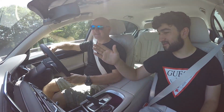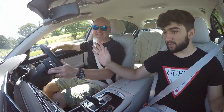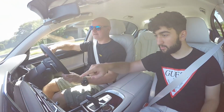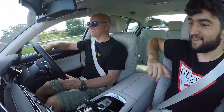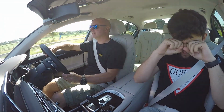First time I've ever been in anything above a 3 Series, probably. Say call, or say the rest of the telephone. Touch anything. Don't do anything. Stop. It's a microphone, voice activation thing, isn't it? Stop. Did I point? Maybe. There's like a gesture control thing. Hey BMW. There you go. That's what it is. So we're learning all the time. Been in about 15, 20 minutes, haven't we? Yeah, that was a fluke.